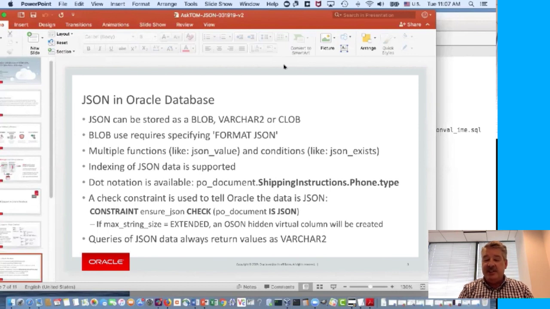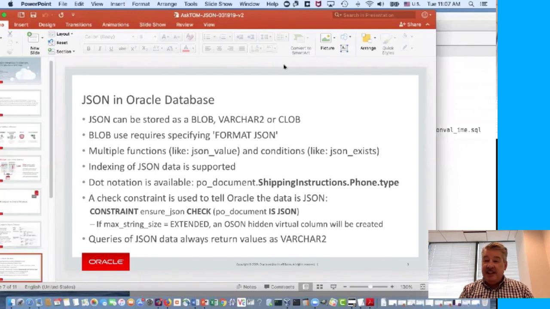So the JSON Developers Guide is a great go-to for information about JSON in Oracle database and database in memory. Funny enough, we don't really mention much in the in-memory guide about JSON. We basically refer you to the JSON Developers Guide. So you're going to wind up there either way, and that's where you can find this kind of information.